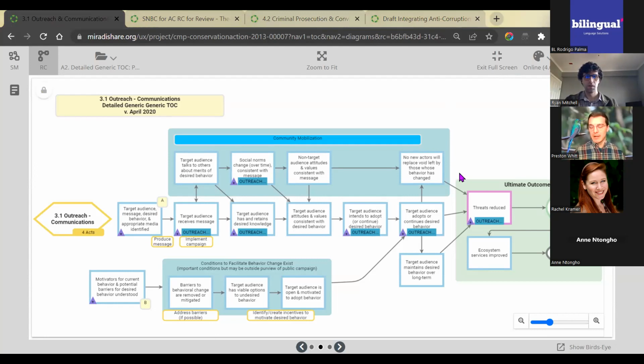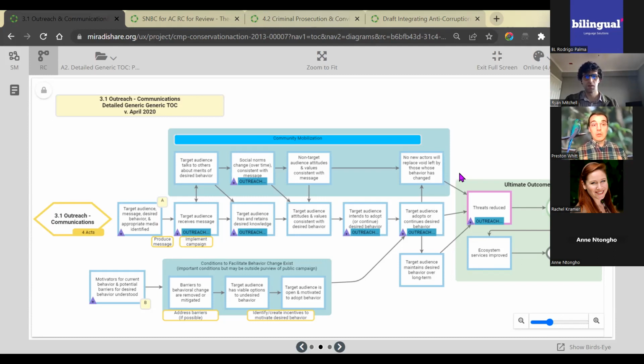So how we got started, and we've used this before as well. As I'm sure most of you are familiar with, and a lot of you have probably contributed to it, the Conservation Action Measures Library, CAML, has a lot of excellent starting point generic results chains like this one. We found them to be so useful for helping practitioners not start from zero. And as we are encouraging practitioners who are doing a lot of these activities to incorporate anti-corruption, what we wanted to do is create some anti-corruption specific versions of these generic results chains to make it easier for practitioners to see how these things all fit together, to incorporate them into project proposals, project design, that sort of thing.